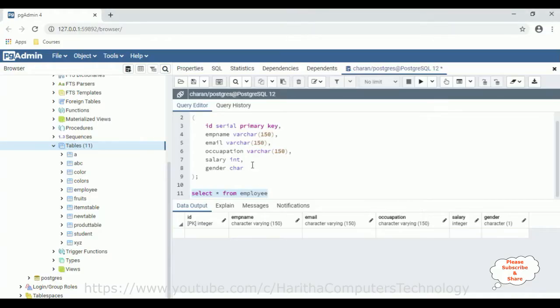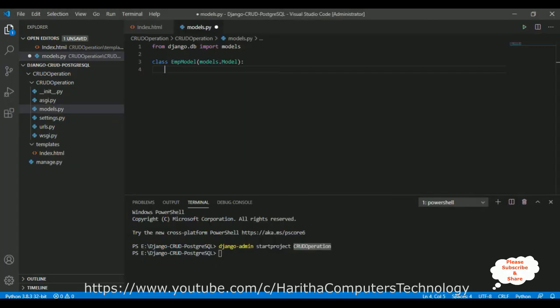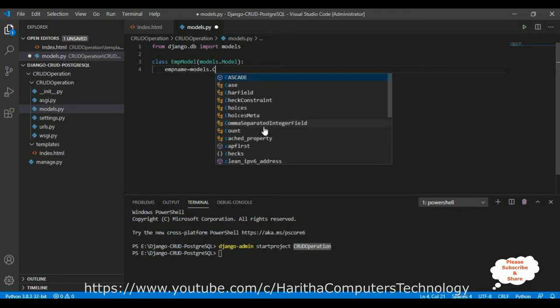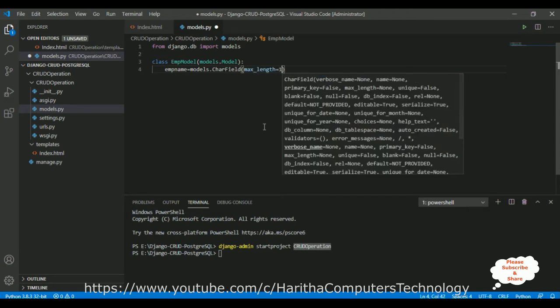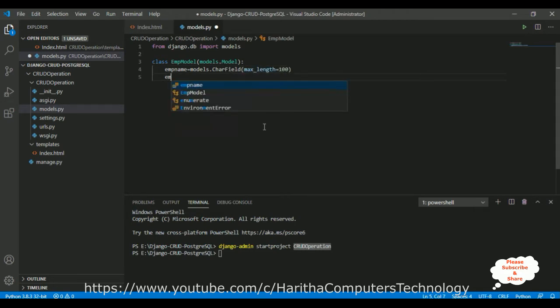If you check our table, there are ID, emp name, email, occupation, salary and gender. This ID is a primary key and it is a serial, an auto generated column. I'm not creating the property for the ID, but I'm creating the rest of these columns. emp_name is equal to models.CharField, with max_length equal to, I'm giving 100. Then the next one is email, let's copy this one, the same data type.